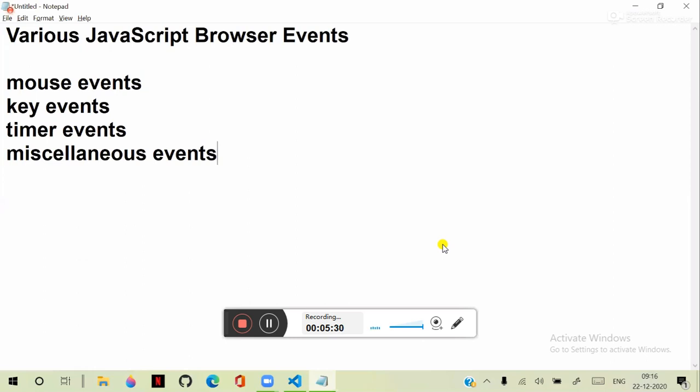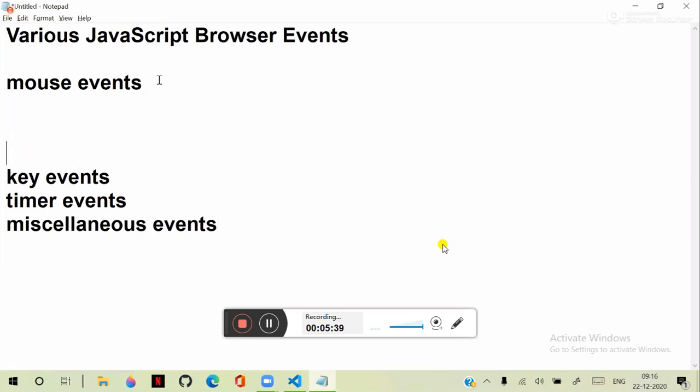How do we work with these events? We will see one example. First, we will see how to use mouse events. Mouse events are related to mouse interactions.